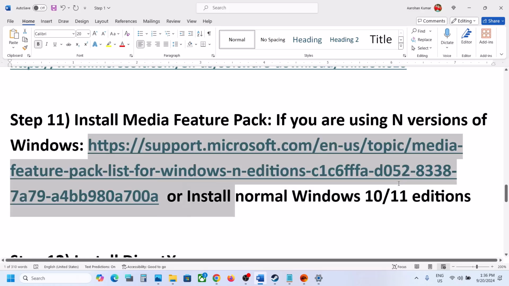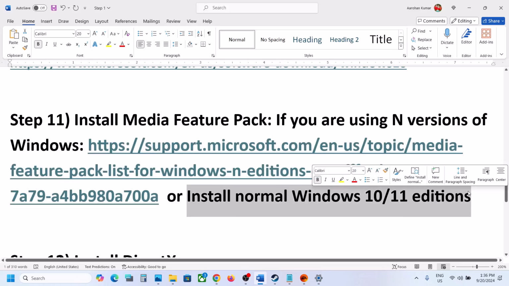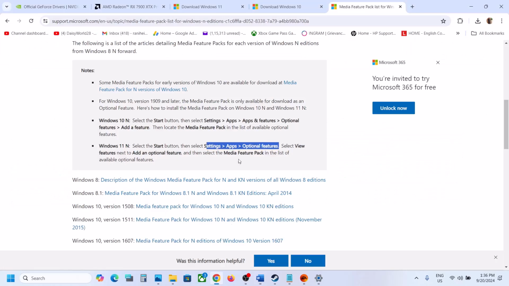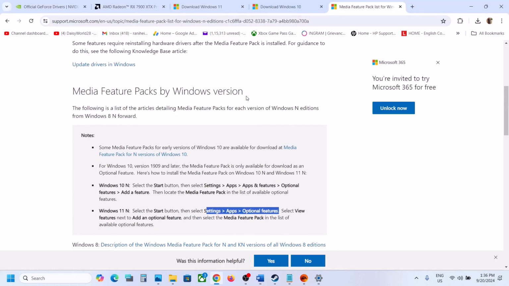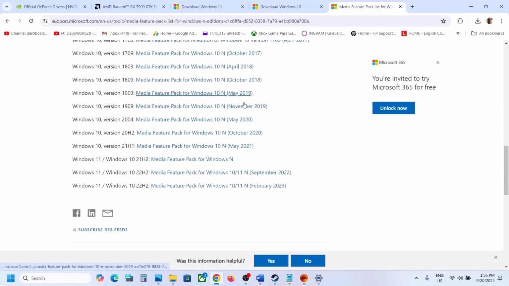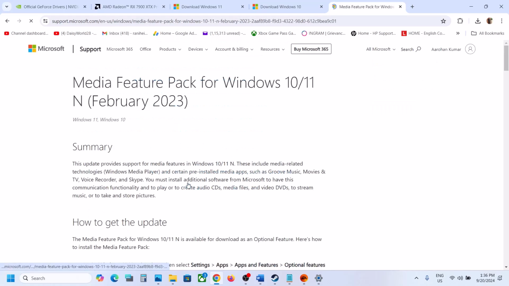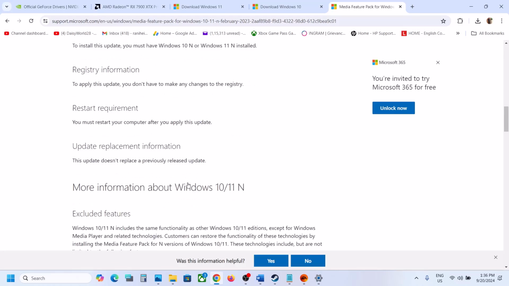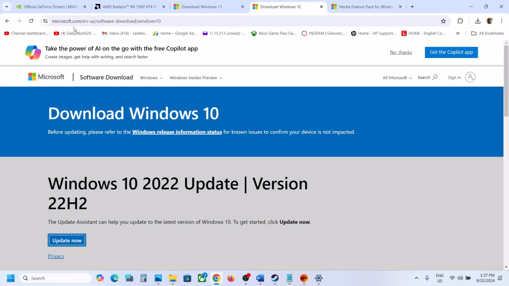Or you can simply install the normal version of Windows 10 or 11. And if you go to this website, you can also scroll down and select whichever version you have. So here you can see Windows 10 22H2. Just click on it, and if you see an option, let me check.